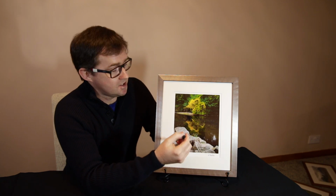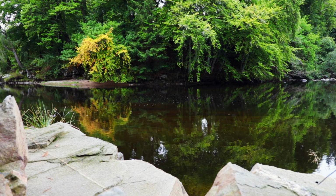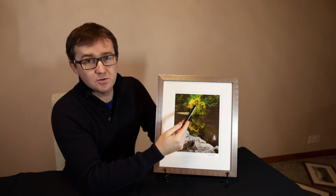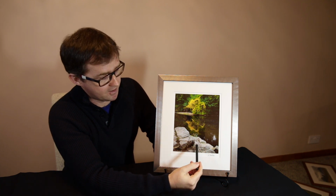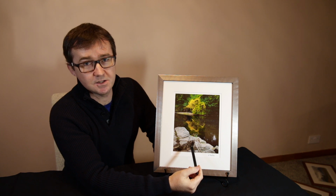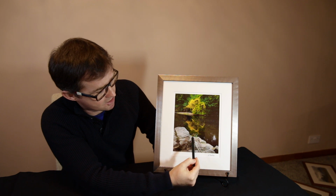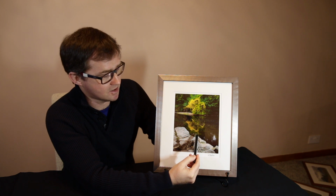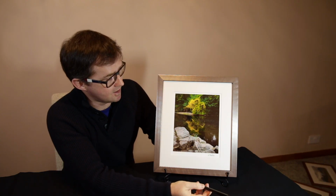I really like this image here. This was taken at the start of autumn this year in 2018, and I was out specifically looking for the start of autumn colour, and this quite vibrant yellow on this tree here grabbed my attention. I really like the reflection in the water, and I think these rocks here work very well as foreground interest. I like how I was able to position the reflection just in the opening here of the rocks and just above these little bits of grass or flowers that are coming out of the rocks. I think the composition works very well. I like how there's some dark areas in contrast with the very bright areas.